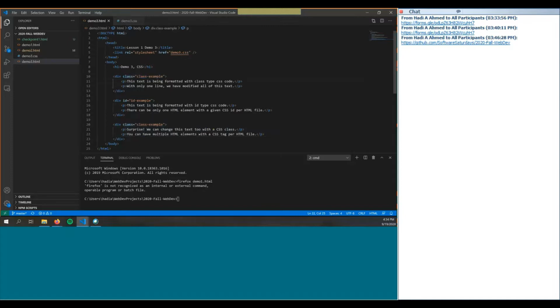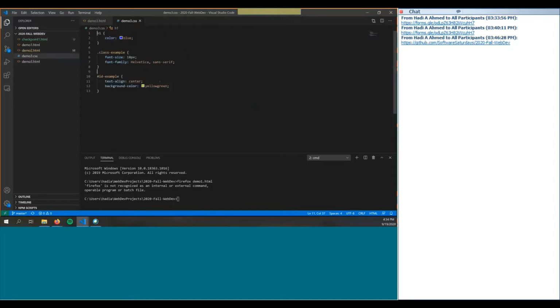Next is ID, and again, ID is just singular, only one item can have an ID tag. So that's my ID example. Next, we're going to quickly go over to our demo file here, just to double check the CSS. This first one is an HTML group tag. Every H1 tag on my page will look the same, and it will have the color blue.